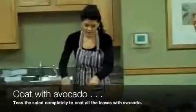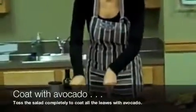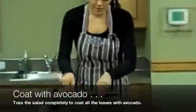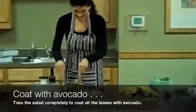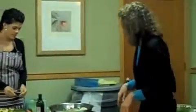Diane's laughing. This is what the counter actually looks like. Reminds me of a movie when they speed up. Oh, really? So, you're right at 10 minutes. Oh, good. Yay. I did it. Okay, how do you pick an avocado?